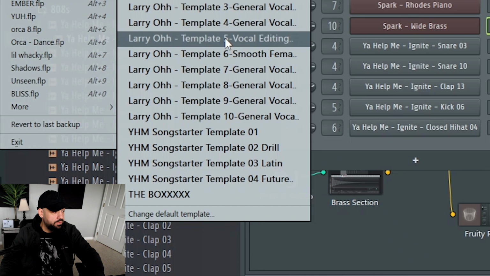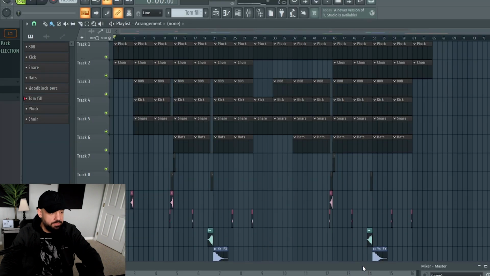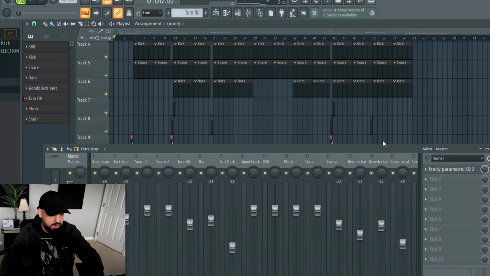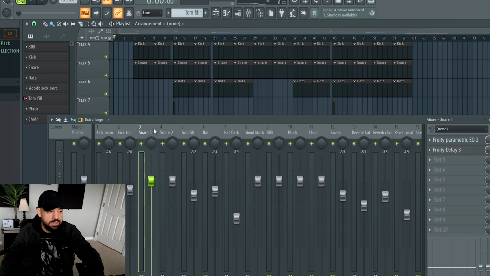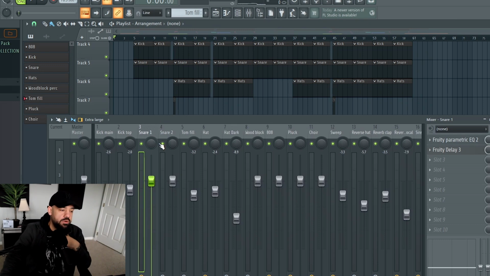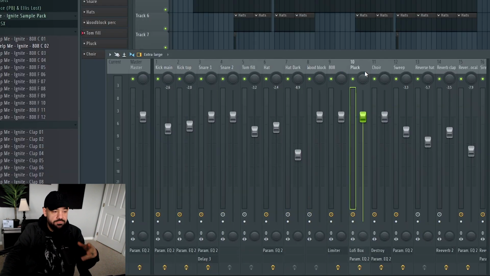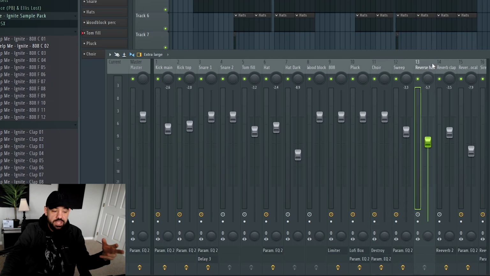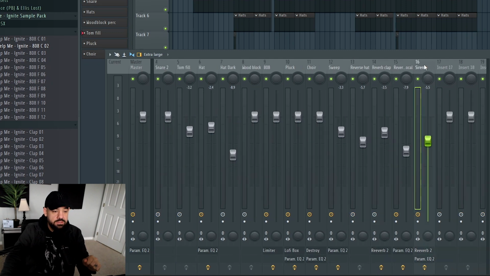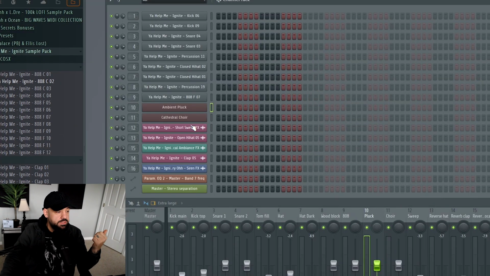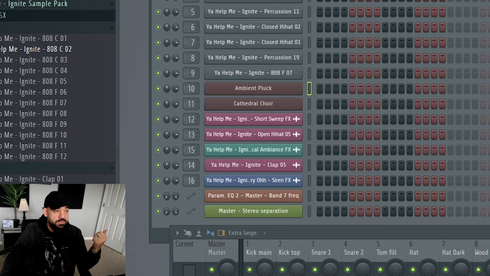Let's hop into template number 3. Again, same deal here. We got a basic structure, some audio effects. Again, the main things that really change in these templates are the samples, somewhat the structure, and what I think is the most important, especially if you want to get better at mixing, is that a lot of the mixing chains will change up in here too. We have some different effect styles, different effects chains, so that's really something to pay attention to as well. Again, we have some more Patcher presets, a bunch of automation clips, and a bunch of drum samples.